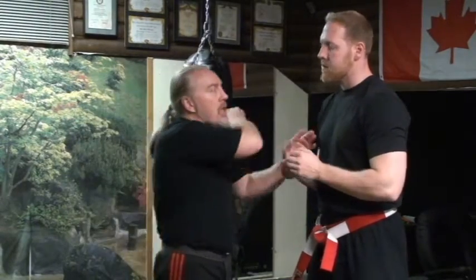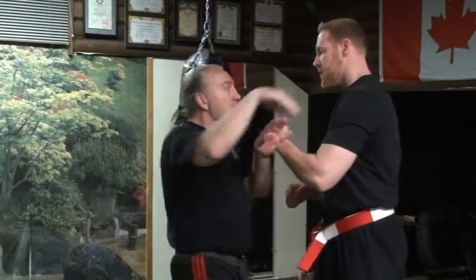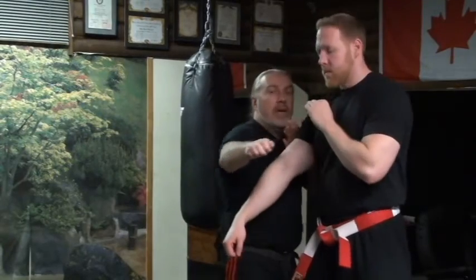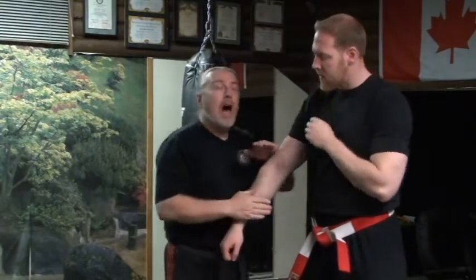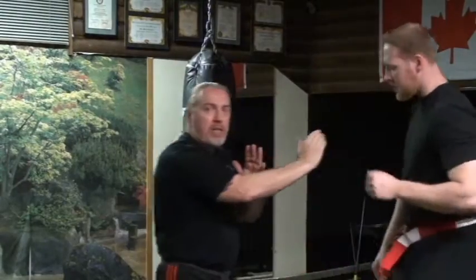Most times, even if you wanted to, there's a knife edge. The knife edge is used for chopping, like into the carotid artery or jugular vein, and you can do an inside strike too. If I was moving in this position, or if I moved all the way up from here, we could use what's called the ridge hand, which is hitting with this side of the hand, again coming into the carotid artery in this position. From here, I could pseudo chop this way. I can come straight with a blade on an angle, locking my body. I'll hit him in the pec to show you the power, into his carotid artery, hitting in this position.